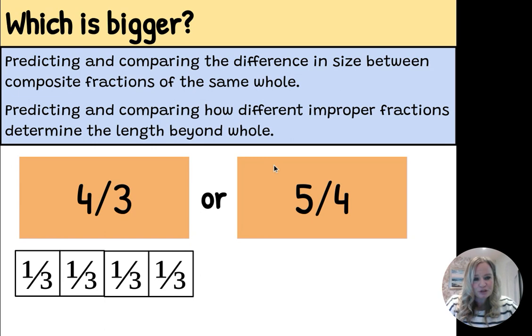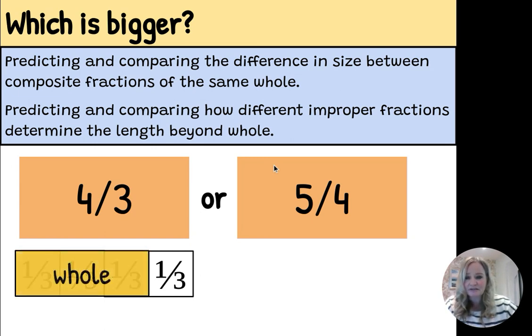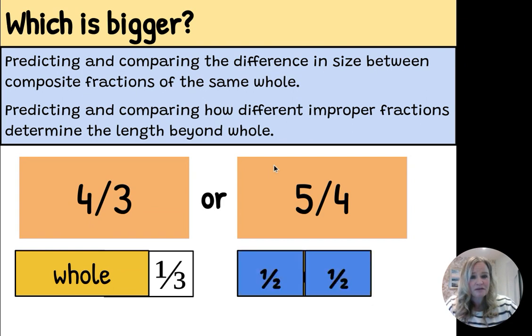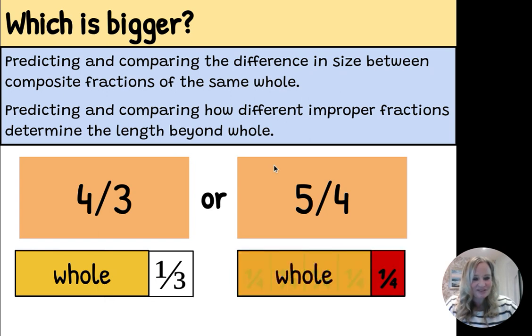So a way they might be able to prove this is with bar modelling. So 4/3 would look like this, where we've got a whole and one extra third. Whereas with the other problem, we can half it and half it again to create the quarters. And one extra quarter. We can see really clearly there that the whole and 1/3 is bigger than a whole and one extra quarter. That really deep knowledge and understanding of improper fractions leads the children to be able to work out this problem with a lot more understanding.